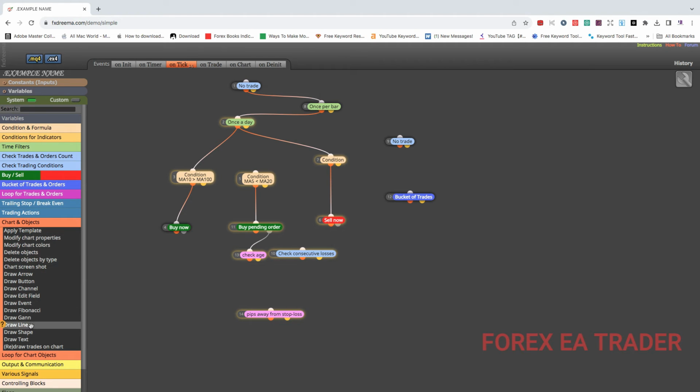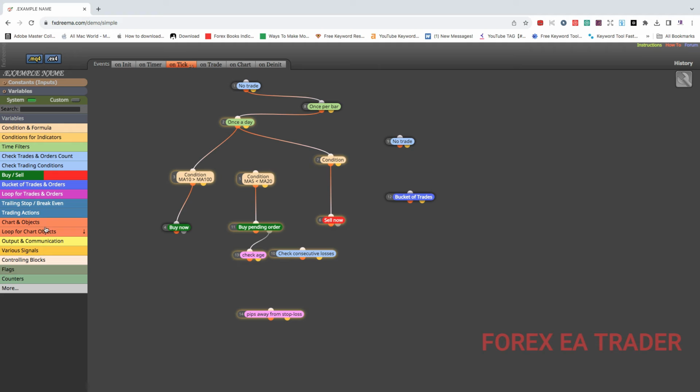Then here we've got chart and objects. You can actually tell the robot to draw a Fibonacci, for example, or to draw a line, draw a Gann, a shape, or you can tell it to delete all those things from your charts. Delete objects here, and you can tell it to modify chart colors and stuff like that. So this is where you find all those things.